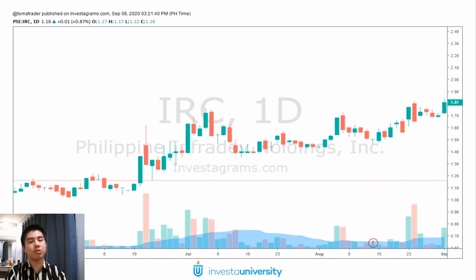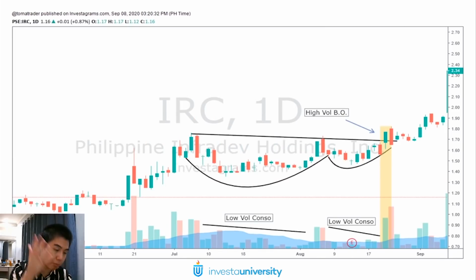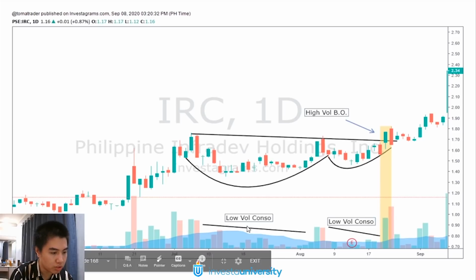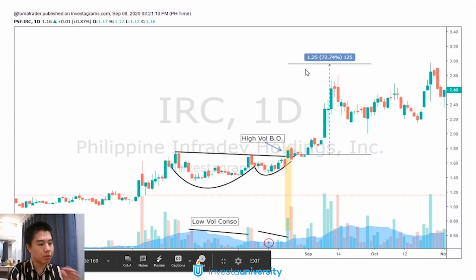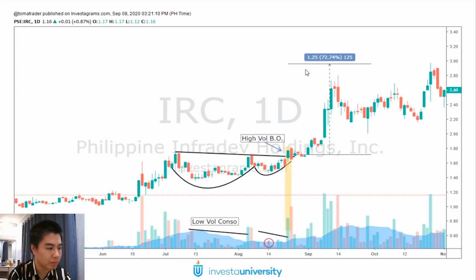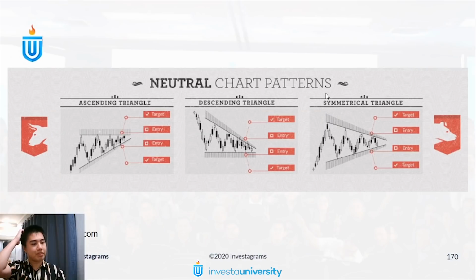And then we have IRC. So IRC also one of the leaders noong 2018. Diba? So, what pattern do you see? Right? Not a lot of people might see this, but ako, when I saw this, I was actually seeing a cup with handle. So, we're seeing two good signs here. Sa cup, we have a low volume consolidation. Sa handle, we have a much lower volume consolidation. And then sa breakout, yan, high volume. As you already know, in a short period of time, IRC from that point, so 180, went all the way up to around 280, diba? So 72% move yun in a short period of time. Kung i-measure mo lang hanggang dito sa week na to, mga 60, 65, so solid, right?